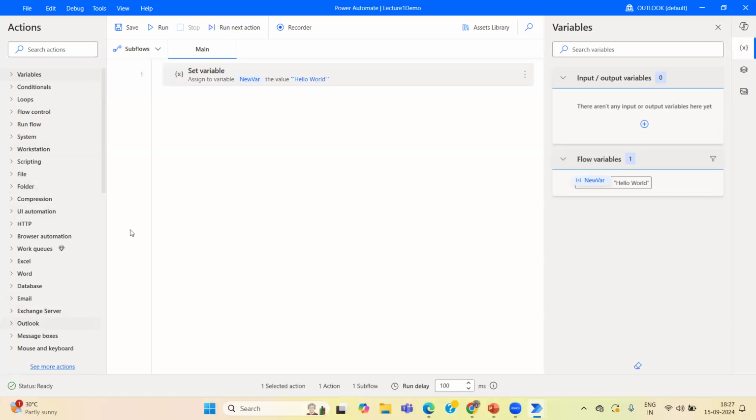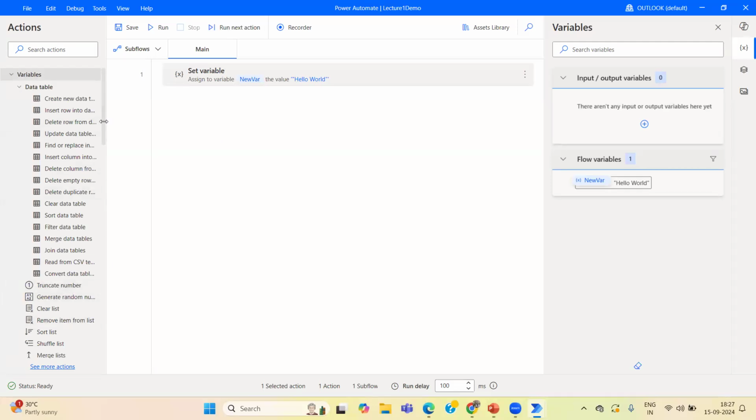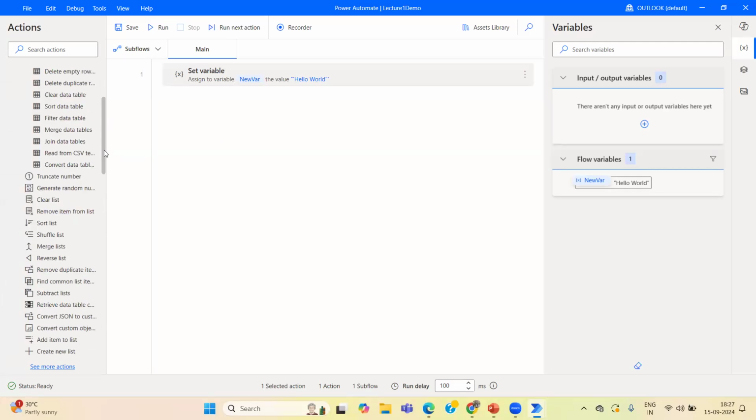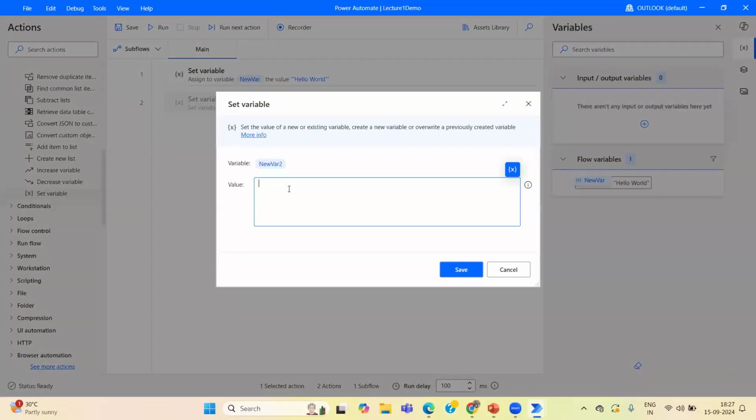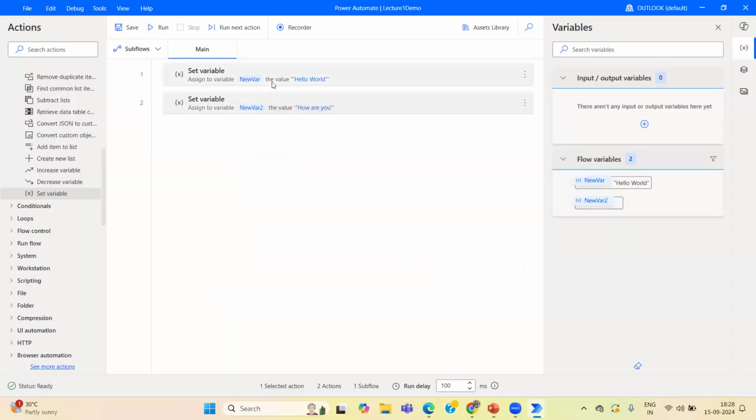Let us suppose you have two set variable actions here. These are the two variables, and I am using a breakpoint here. This is a way to use a breakpoint on the action. I want to run only this action.